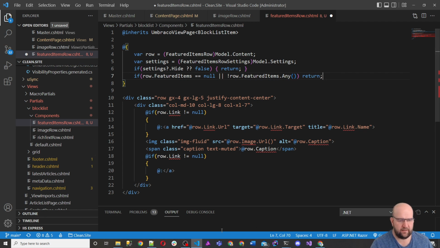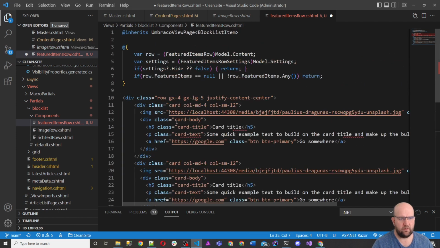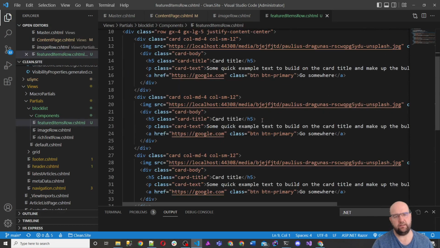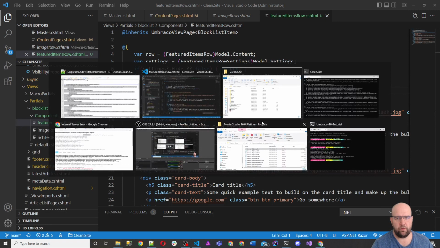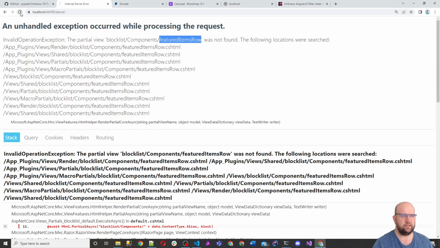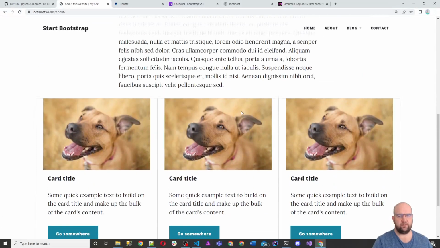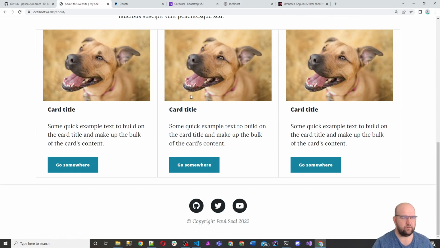So we need to get the HTML that we need to render out. So I'll just grab that now. This is using Bootstrap cards. I'm going to grab that and put that in here. So first of all, before we edit it, we should just have a look at it and see what it looks like before we make it dynamic and actually use the content from the site. So if we reload it, let's see if it actually loads in anyway to start with. So it has done, that's great, but it's just using the default stuff that we've got there.